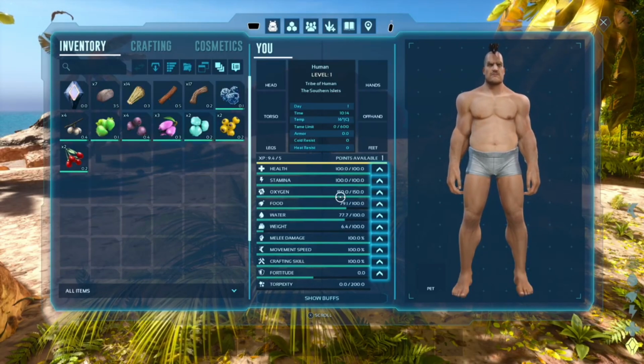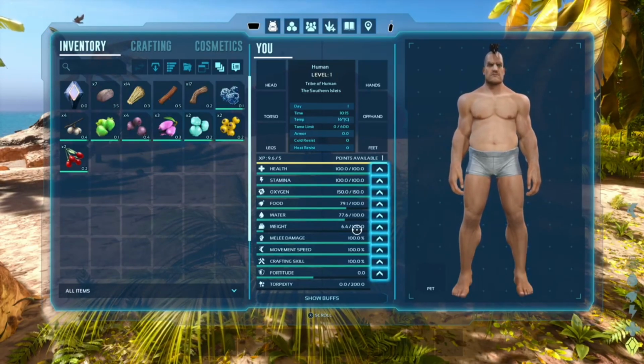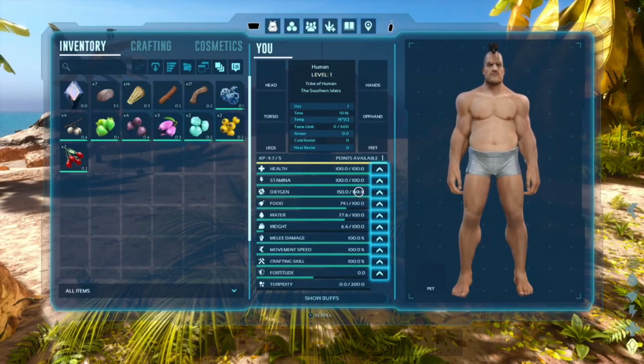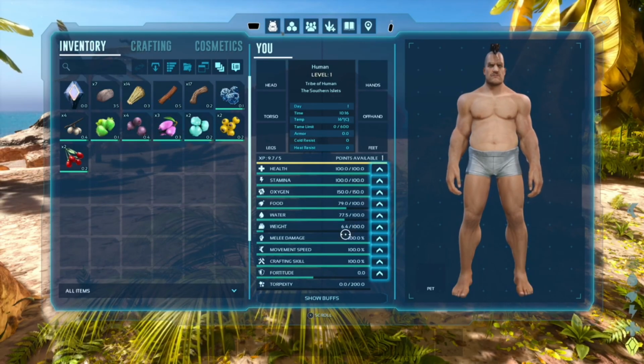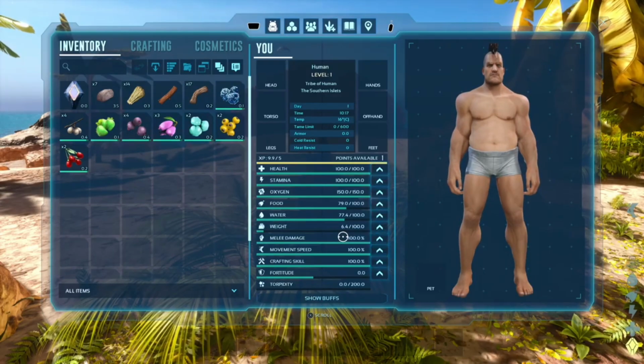Don't ever worry about leveling oxygen, food, or water. Weight is the other very important stat early on. Weight and stamina are going to be the main two. Melee damage also early on, let's put 1 or 2 points in because that will help us out, and I'll explain that later in the video.